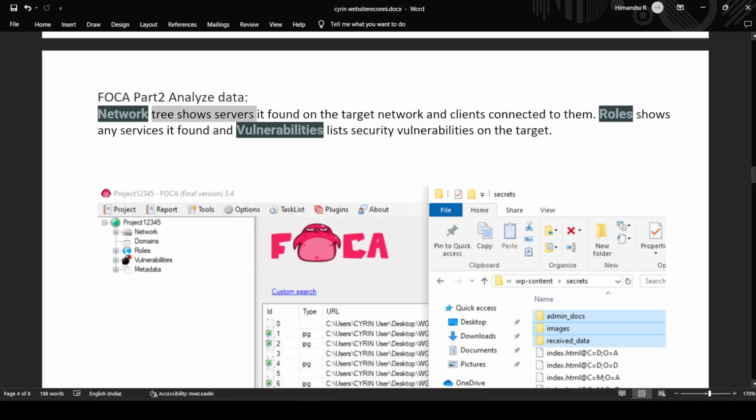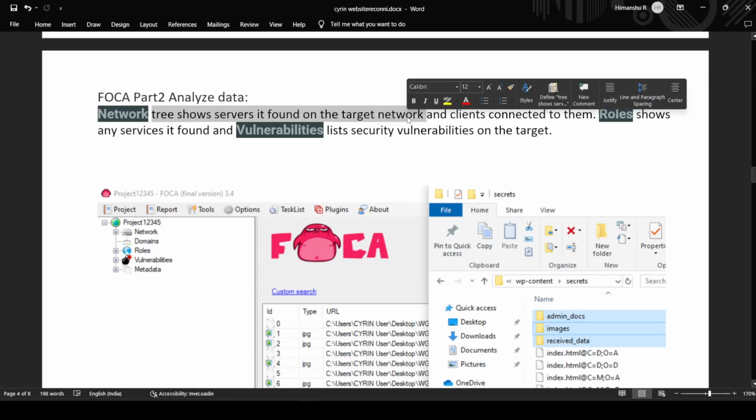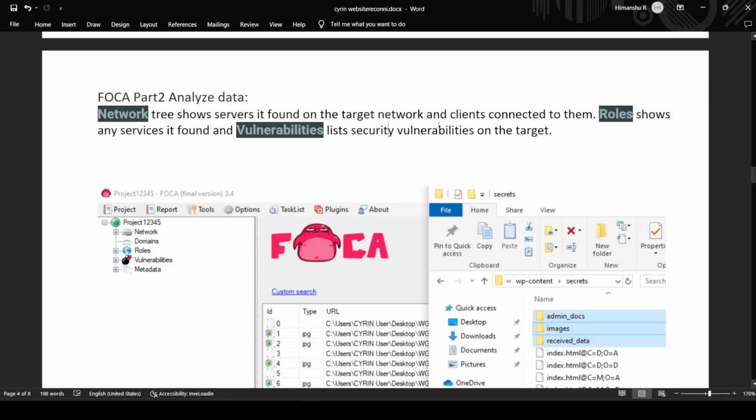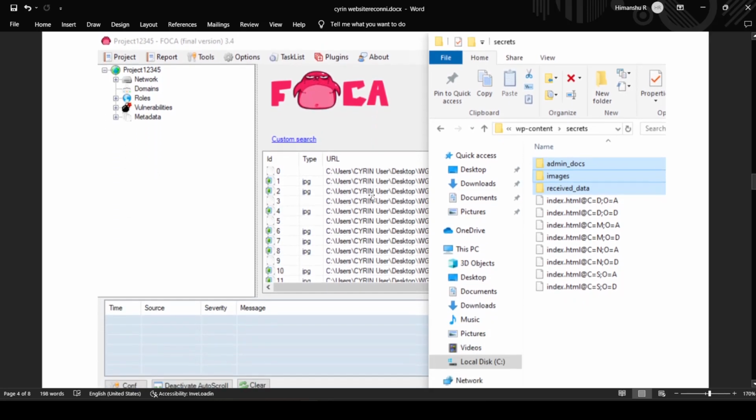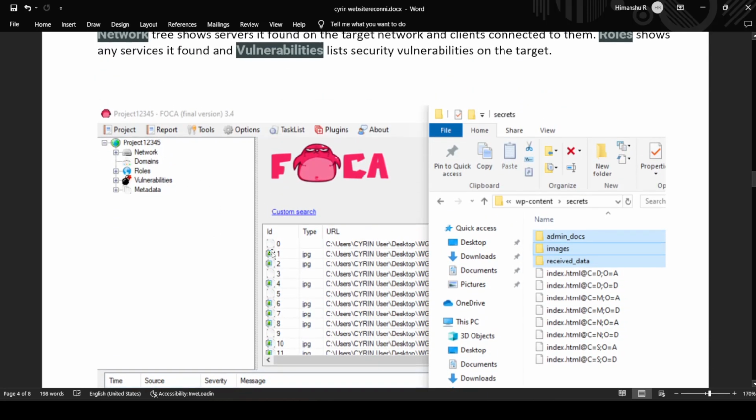The network tree shows the servers found on the target network and the clients connected to them. Roles show any services it finds, and vulnerabilities lists security vulnerabilities present on the target website. So this is the interface of FOCA.